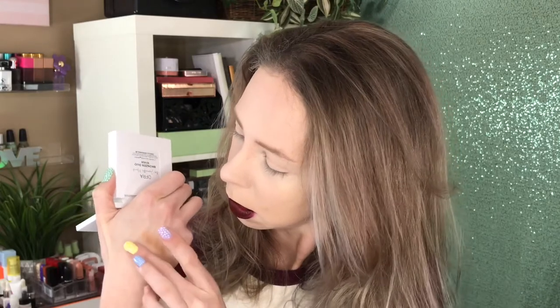Inside we have a shimmery side and a more matte side — both look very warm. I'm going to use my Juno & Co brush from the pink candle collection and start with the matte side. It's super duper warm. Looking pretty orangey on me. I feel like if I had a little bit of a tan this would work better, but right now I am my palest self.